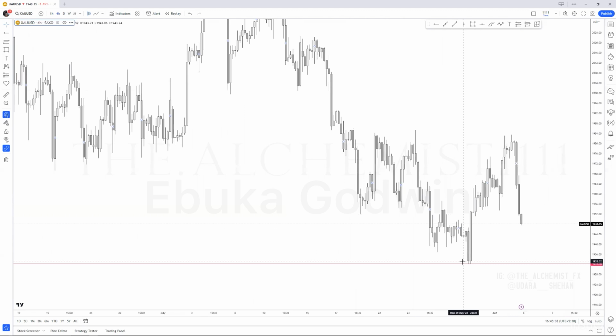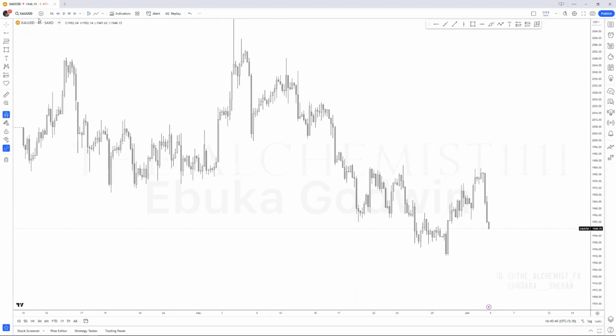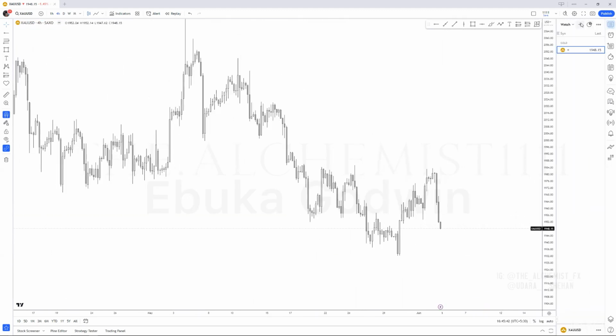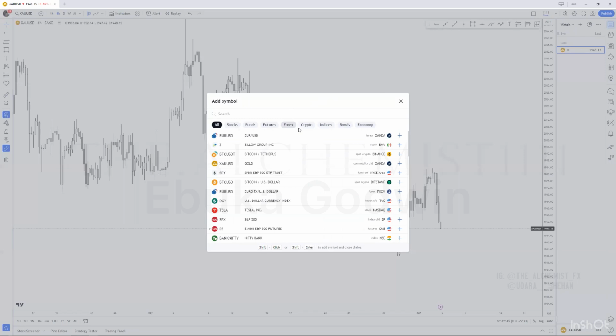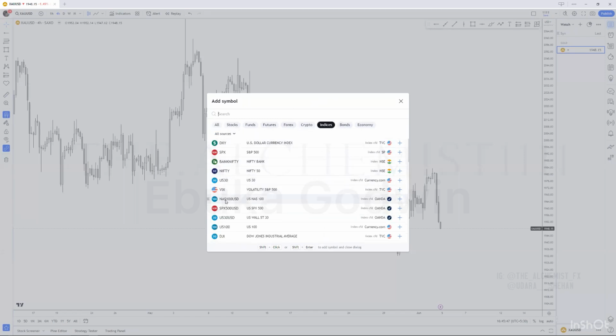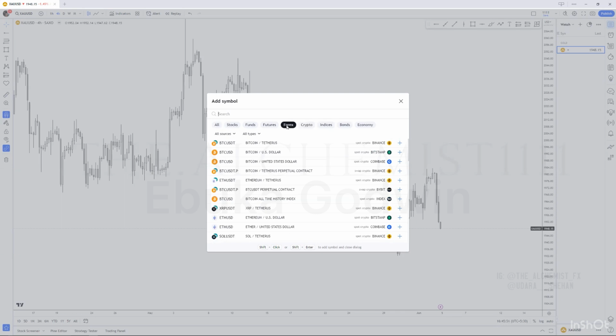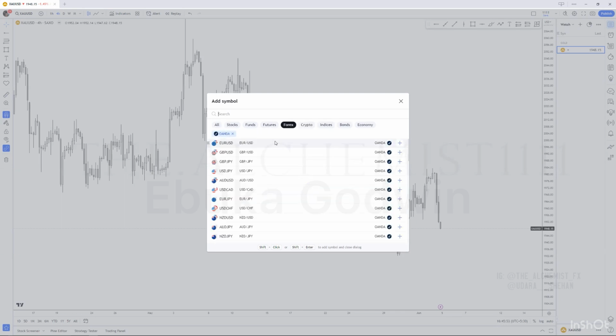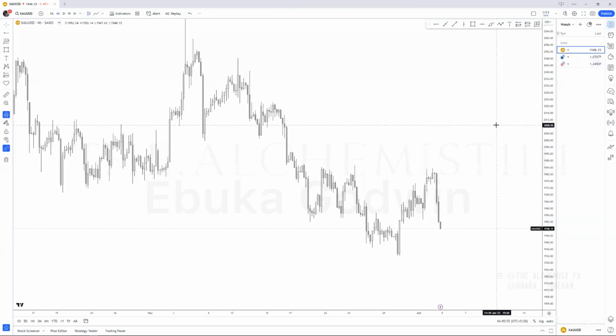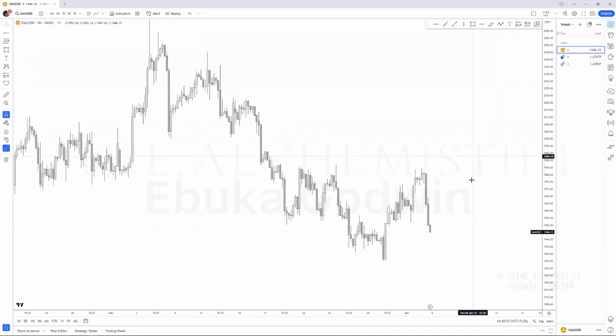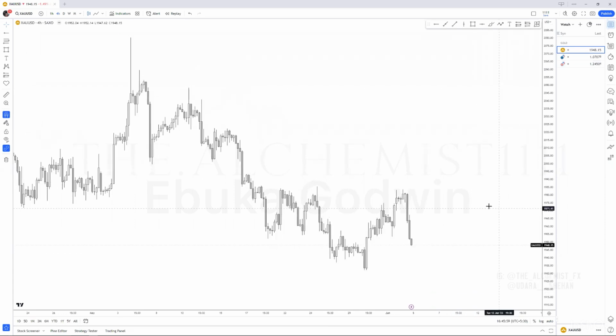Don't think you can only trade gold with this. You can trade EU, you can trade GU, you can trade NAS 100. There are some students who trade NAS 100. You can trade crypto, whatever. But personally I love gold, because gold's price action is very clean. Once you understand gold, gold will be your best friend because you can read this very clearly.